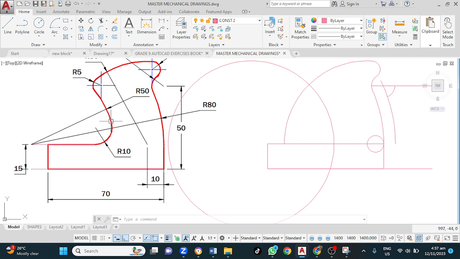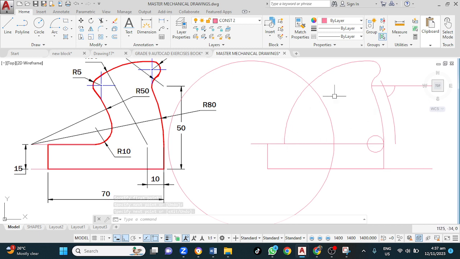So we have just drawn this line here, which is 50 from this point here. Let me establish this center mark here, so it's a little easier for persons to see what's going on.